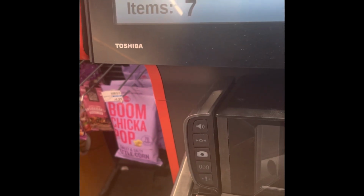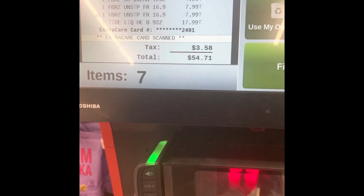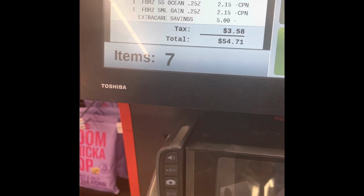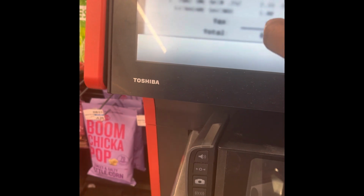I added the 10. Yeah. And that already, because I added this one and this one. And so I added 600 because it's 300 here and 300 here. But I don't know how to come up with the total because I don't know what the total is from before because it's not done. If you have your extra cash, if I add.